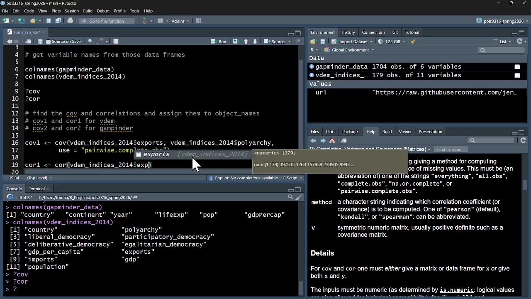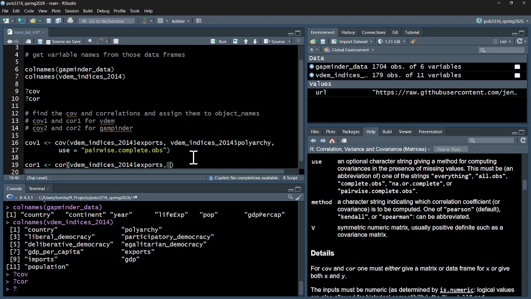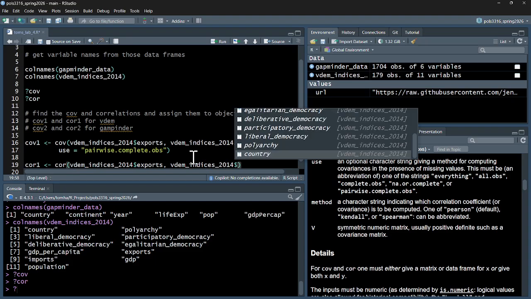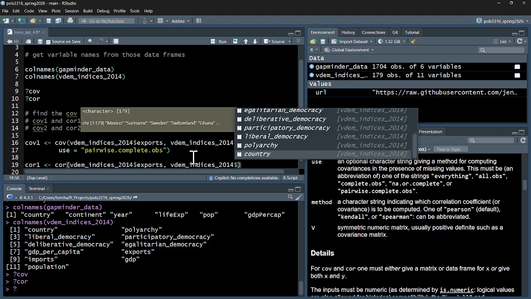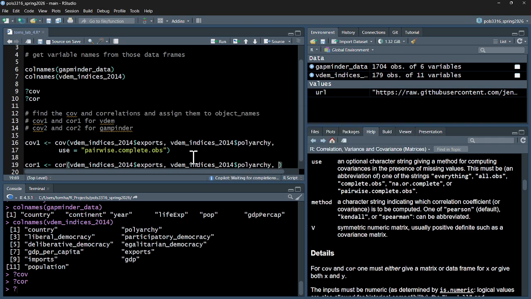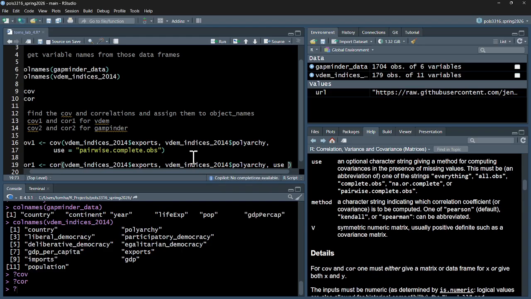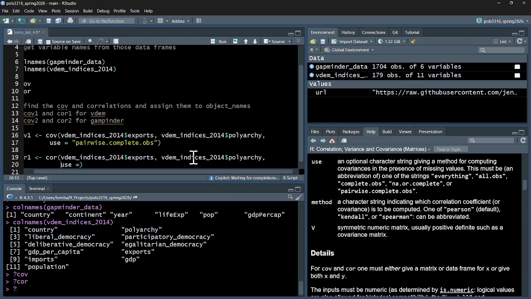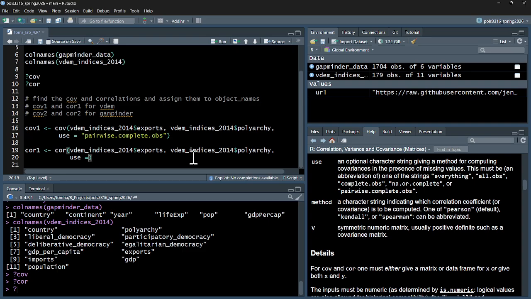So exports, and then VDEM indices, VDEM indices polyarchy, and then I'm going to do the same thing. I'm going to do use equals, I'm going to come back here and hit enter so this is easier to read. Use equals pairwise complete obs. Obs is observations.